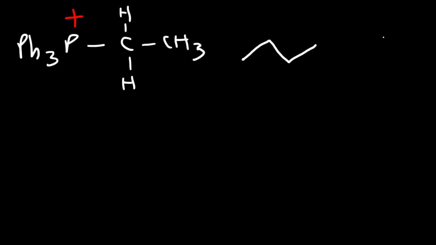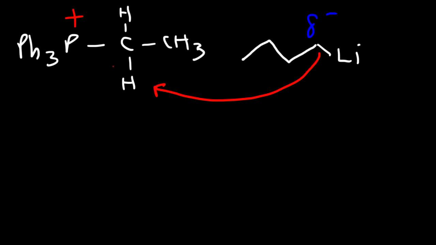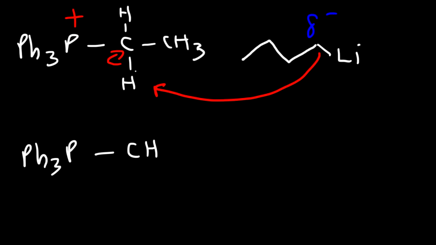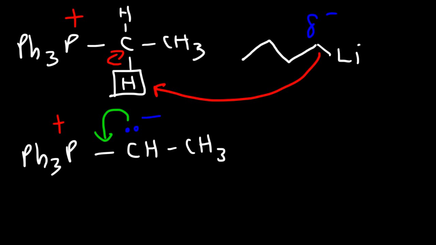The next step is to react with butyl lithium. Whenever a carbon atom is attached to a metal, that carbon is nucleophilic. That carbon will abstract a proton from the carbon attached to the phosphorus group, because that hydrogen is more acidic — the conjugate base is stabilized by resonance. Once we remove that hydrogen, we have a negative charge on that carbon. This is one resonance form of the ilid; taking that lone pair to form a pi bond gives the other resonance form.